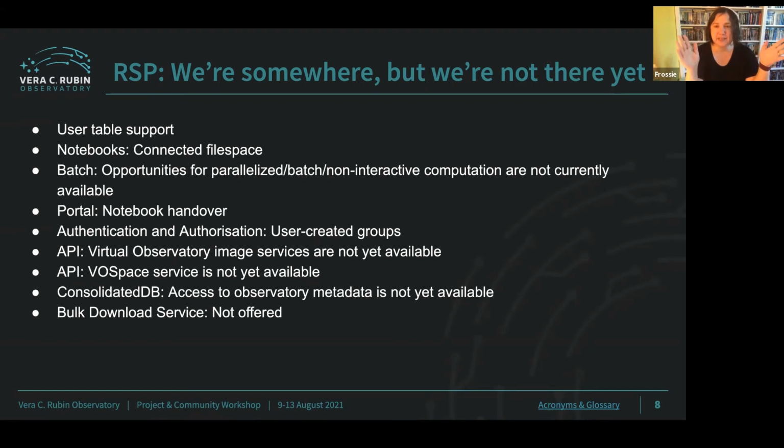I am very, very sad to say that the feature I've been trying to get for three years, the shared file space between a user's own laptop and the science platform, we still have not been able to get to. But to me, that's a very high priority because it vastly increases the quality of the user experience for the notebook service.